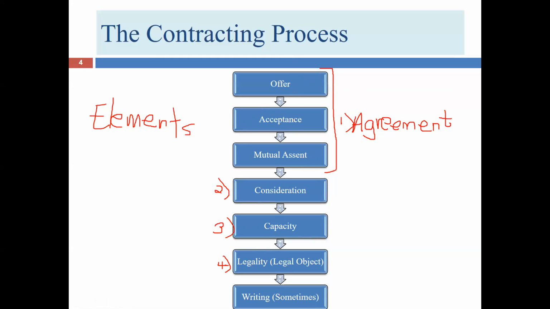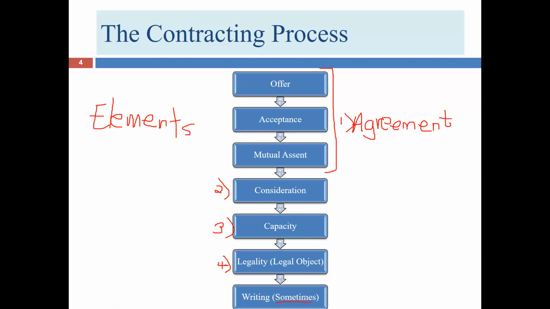And we'll also talk about writing. You'll notice something interesting about writing, though, because we have the word sometimes here. Now, sometimes when I bake sugar cookies, I add vanilla. In fact, I would say almost all the time. But if I'm out of vanilla, I can still make sugar cookies. And they are still sugar cookies. They may not be as tasty as if I had put vanilla in them, but a vanilla-less sugar cookie is still a sugar cookie. But if I try to make a sugar cookie with no sugar, it's not a sugar cookie.